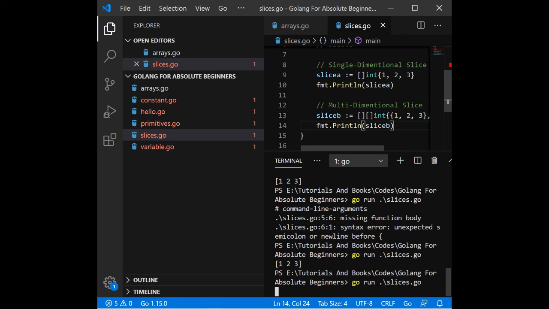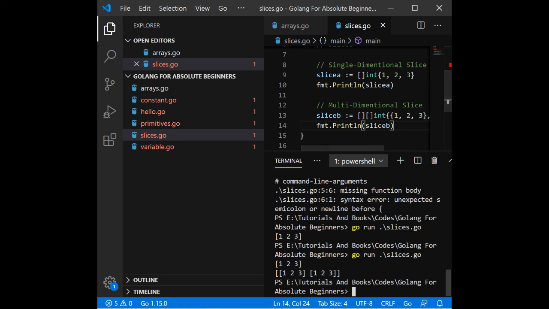See, it prints out a slice, and within that it prints out another slice. So slices don't need a length parameter to be passed, while arrays need a length parameter. We need to define exactly what length our array holds, but slices don't need that.